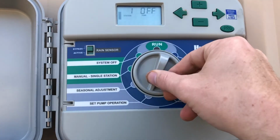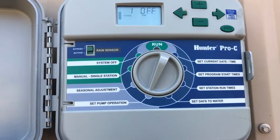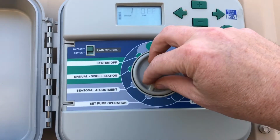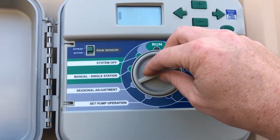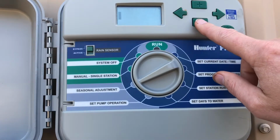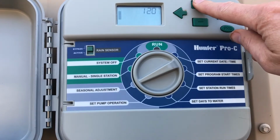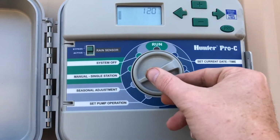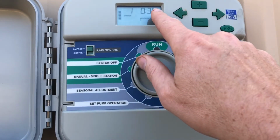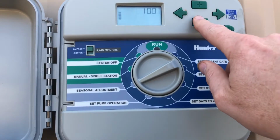All right, pump operation. You're typically not going to mess with this, but if you have a pump, like on a lake, this will tell it to turn on. Seasonal adjustment. I try to leave these at 100%, but if you've got 15 zones and you want to increase your watering by 20%, you just go up here to 20%, and you can go back over here and see how it increased that time to 36 minutes instead of 30. I'm going to leave this at 100.